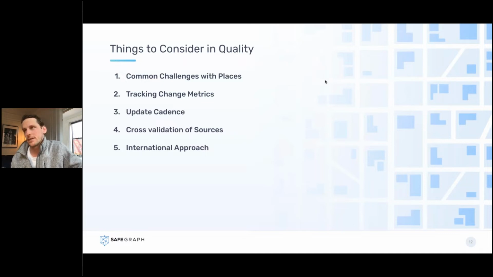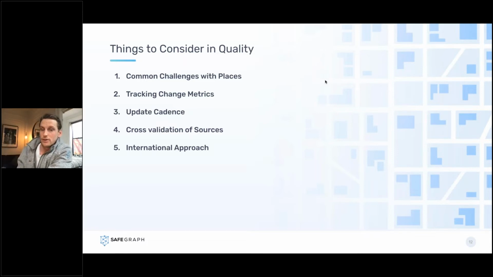So what I mean by that is, how often are we refreshing over a given POI or the totality of the database? At SafeGraph, we shoot for a monthly update cadence, which in our world is really, really fast and really, really hard to pull off. I would feel comfortable saying that the normal cadence that you'll encounter is somewhere around a quarterly update cadence or even less, and it trails off as you get into markets beyond the United States or Canada or Western Europe, where data can be more difficult to find and get signal on.